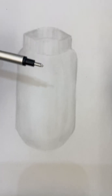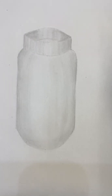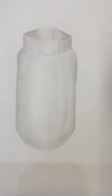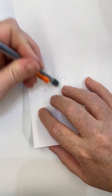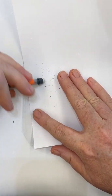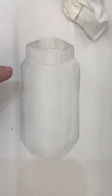Like I said, I had this nice tiny little eraser that's going to help, but to start off with, I'm just going to use, you can use the pink eraser if you need to, or if you've got one of these little white erasers, those ones are even better. I'm going to clean mine a little bit by erasing on a scrap piece of paper. Okay, so we're going to start with the top.